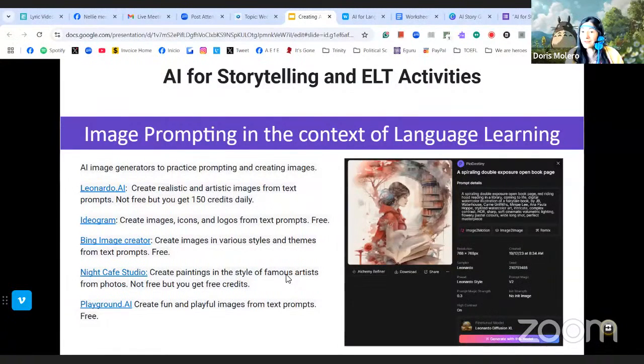And that's also really important because then they start identifying the elements of the story and which image goes better with that, okay? And it has to have all of the elements that are describing the stories. When you get those AI images, most of the time you got just part of what you wanted. So you have to keep on trying and refining. Okay, Playground AI is another one.